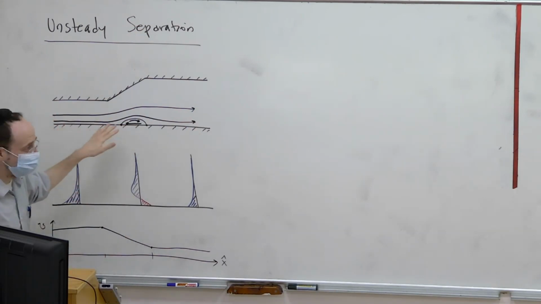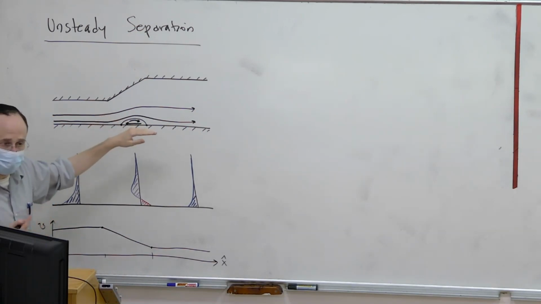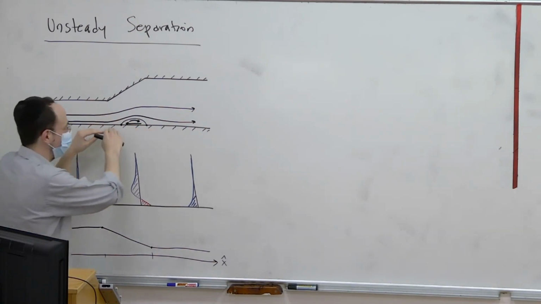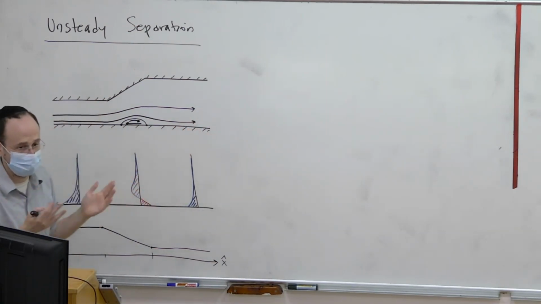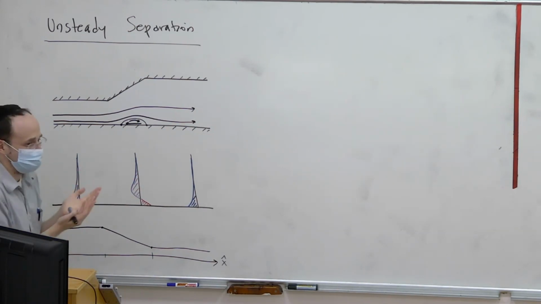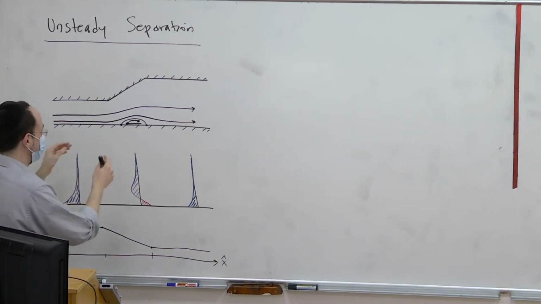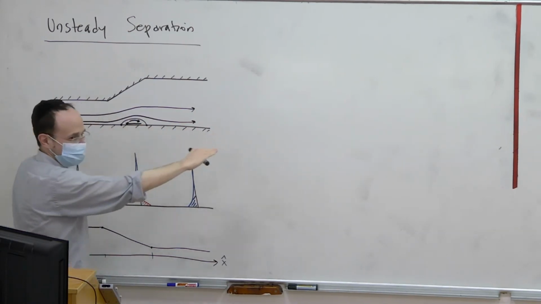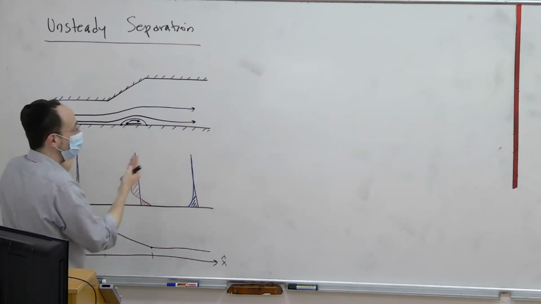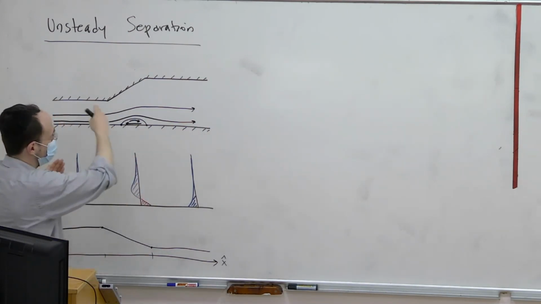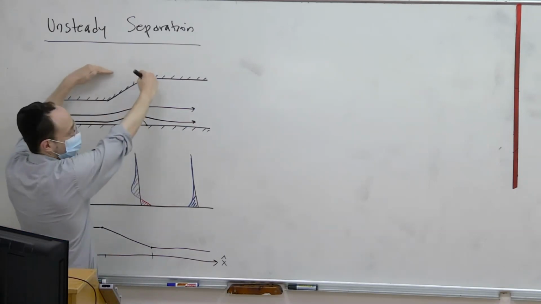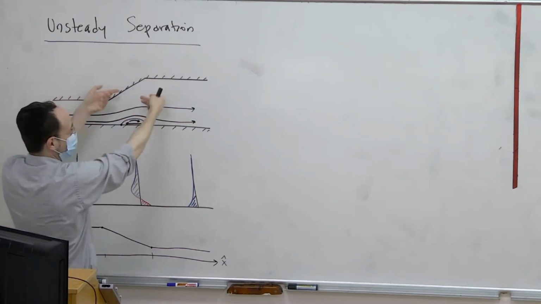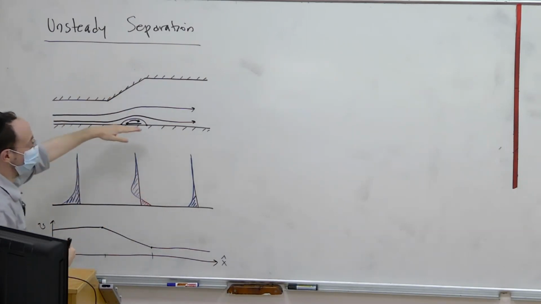This, by the way, is a nice way experimentally to produce a pressure gradient on a flat plate, right? If you wanted to produce a pressure, you want to study the flow on a flat plate. Why do you want to study the flow on a flat plate? It's much easier experimentally, right? It's much easier to make measurements if everything is nice and flat and smooth. But what if you want to produce a pressure gradient? And what if your pressure gradient you want to produce is some curved function? Well, you stick that on the upper flow. And whatever you stick on the upper flow, you'll get the mirror of it on the bottom flow.